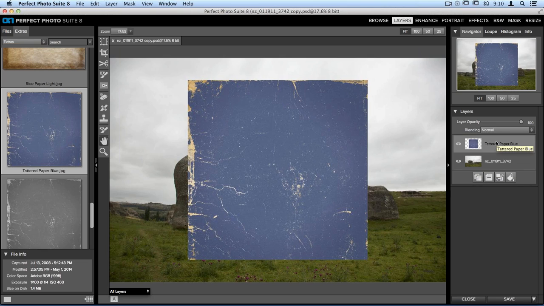Whatever is on top is what you're going to be able to see on top. Sometimes the best way to imagine the way that layers work is just the way that you would stack papers together. The piece of paper that's on the bottom of the stack, you won't be able to see if there are other papers stacked on top of it. If you cut a hole in the top piece of paper, you will be able to see the paper underneath it. And that's the basis of masking, is cutting holes through those papers or adjusting the transparency of the paper.